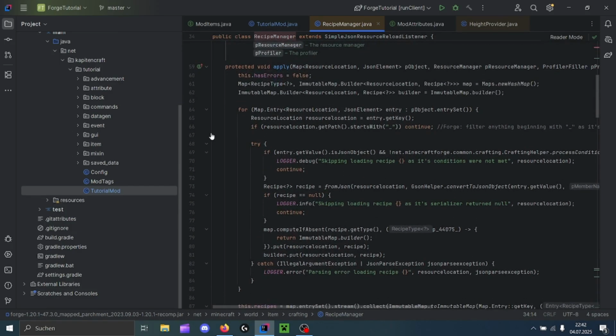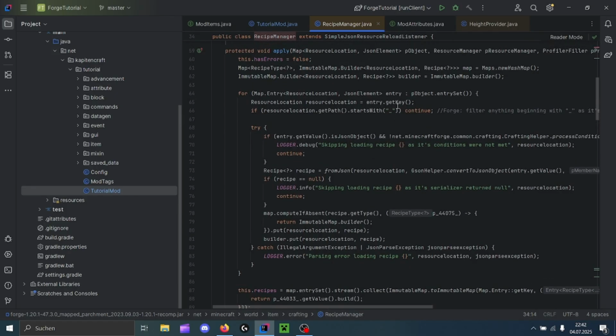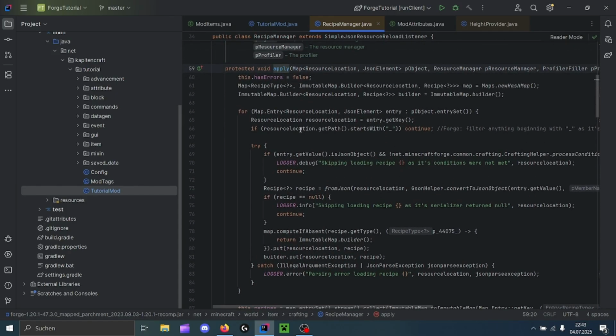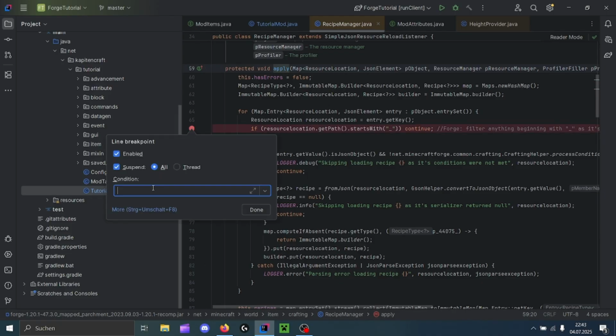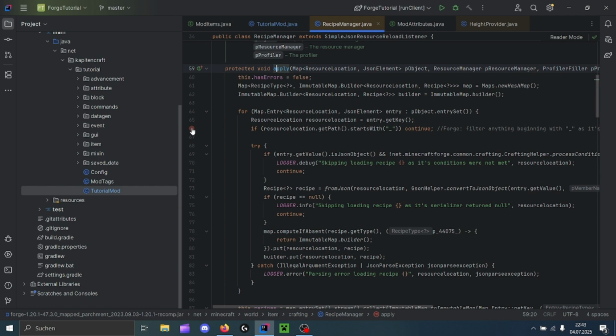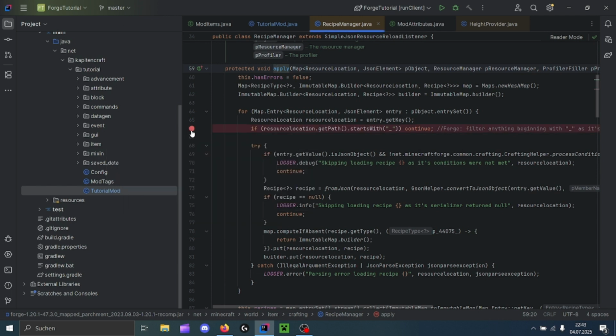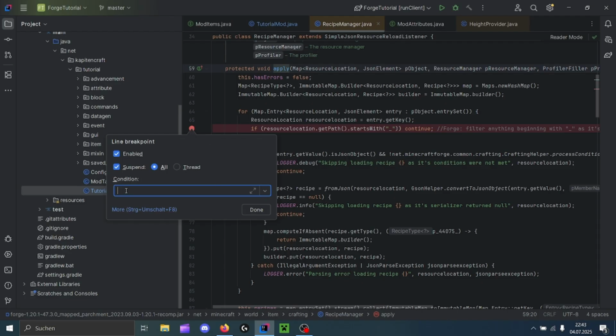So you can just put a breakpoint in the recipe manager, where this method reloads all the recipes, and you can now just take a look in here, and if you right-click on the breakpoint you set, it will set you to the condition field.